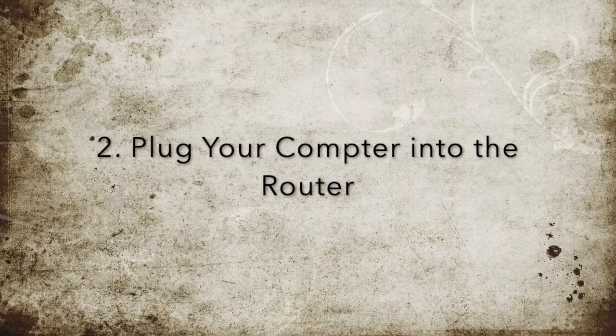Now, if you can't move the router, which I can't, I've only got one phone line in and out of the house, and that's where it is, so that's fine. The other thing you can do is use an Ethernet cable. Now a cable you can plug straight into your computer and straight into the router. Now that's a much quicker connection than your Wi-Fi. So I'm just going to show you how to do that.